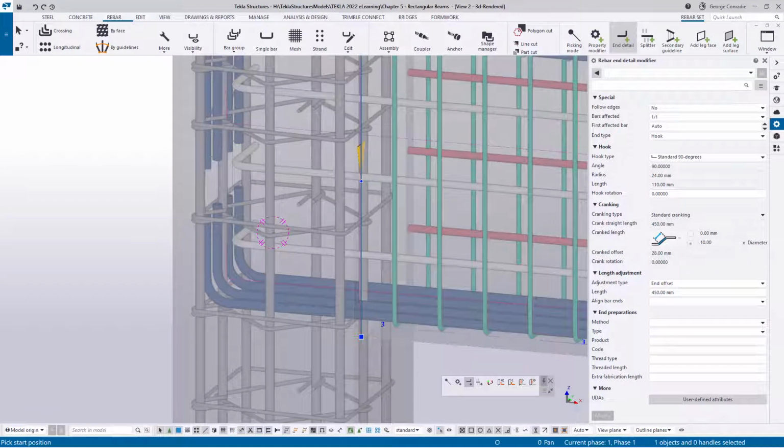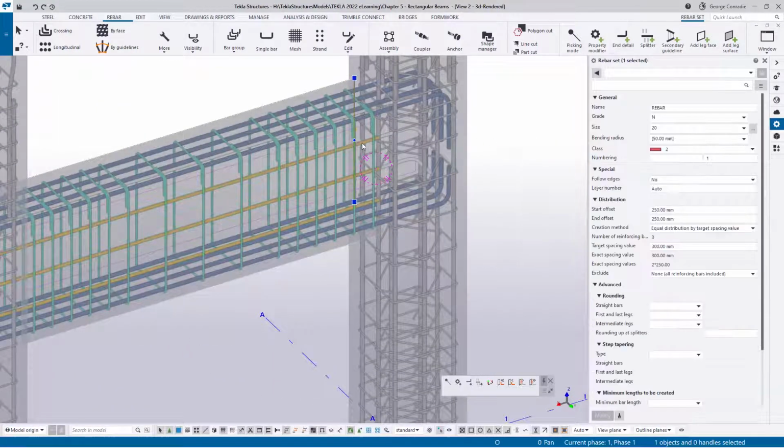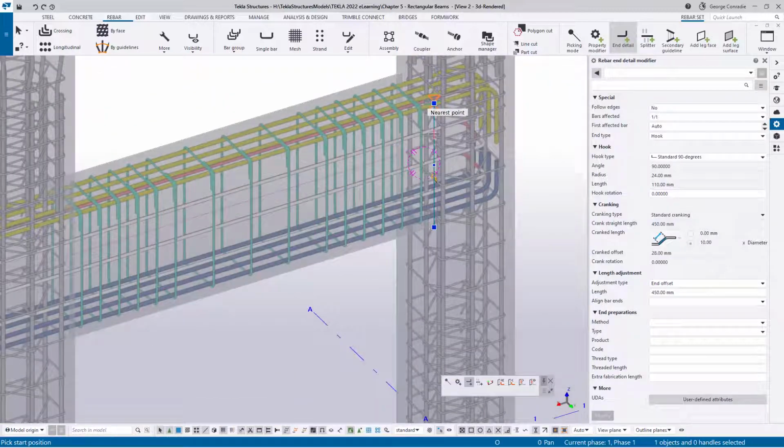We don't want them to go too deep because we don't want any clashes there. So you could make it, I suppose, 500 just to butt up in the end there, but give the guys a bit of tolerance to work with. So we'll do it on this side. And then also what I'll do is I will click on this side, end modifier, and pick this edge and duplicate it on this side.